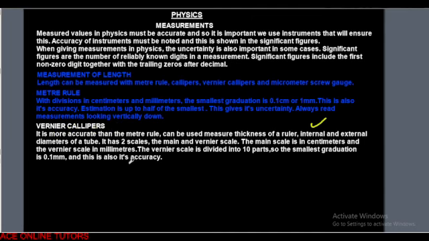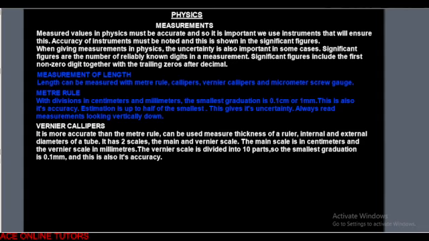Now, a micrometer screw gauge has 2 scales, the main scale and the vernier scale. For the main scale, it is in centimeters, just like the bigger division of the meter rule. That is also in centimeter. Now, the vernier scale is in millimeters. So the vernier scale of a vernier caliper is in millimeters. The vernier scale is also divided into 10 parts. This is actually what makes a vernier caliper more accurate.